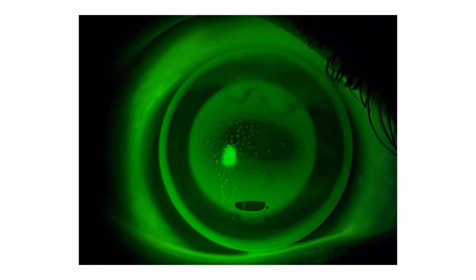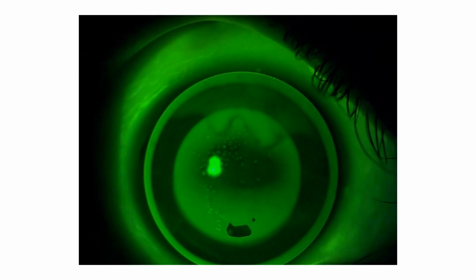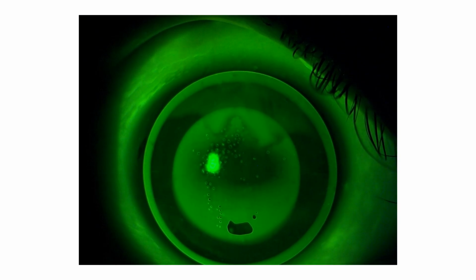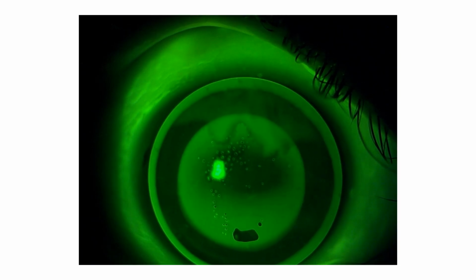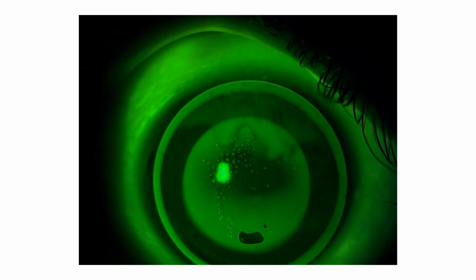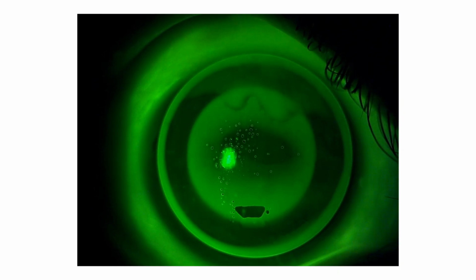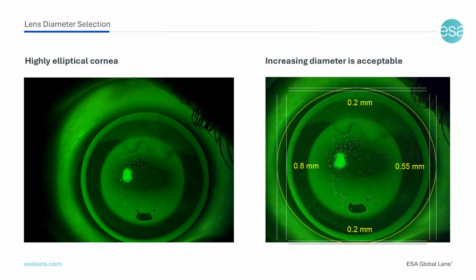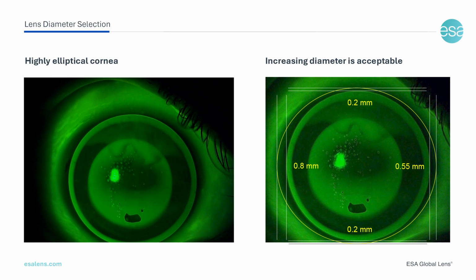Therefore, the limbal gap may in fact be larger than 0.4 mm along the horizontal meridian, 0.5 mm, 0.6 mm, or even more, and slightly less along the vertical meridian, up to 0.2 mm, and in exceptional cases even as low as 0.1 mm. Here is an example of where reducing the gap along the vertical meridian to 0.1 mm is acceptable.